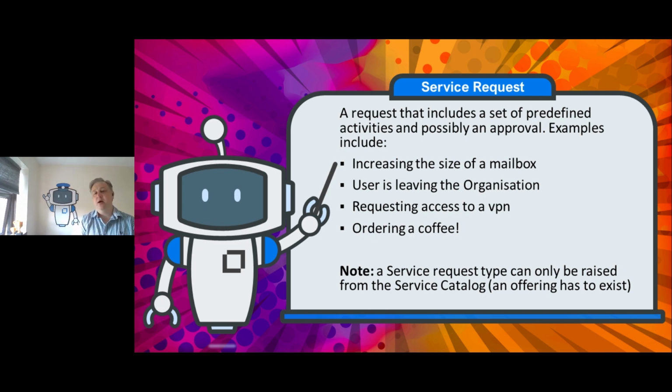The other thing to note as well is service request records, when they're created, can only be raised if they have an offering in the service catalog. So you have to have an offering there. If not, it's going to create a support request. And we'll talk about that in a bit more detail shortly.